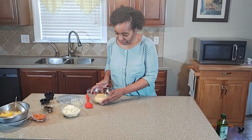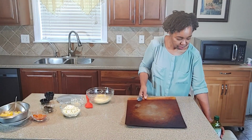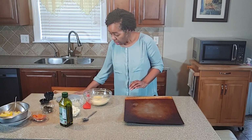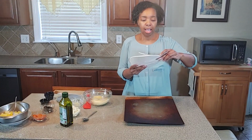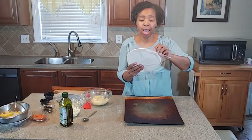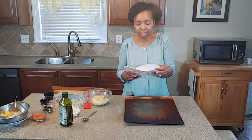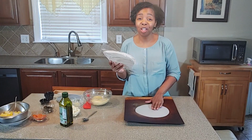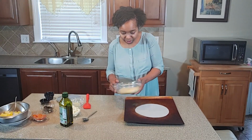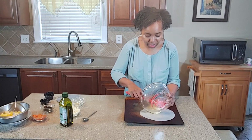Okay. Now, what I'm going to do is get a baking sheet here, and I've got some olive oil too. Baking sheet, and what I have here, you guys, is a round parchment paper liner. And I actually got these when I ordered some springform pans, so this will be the perfect size for an individual pizza, and it is about 9 inches round. Go ahead and put this dough right there in the center of this.